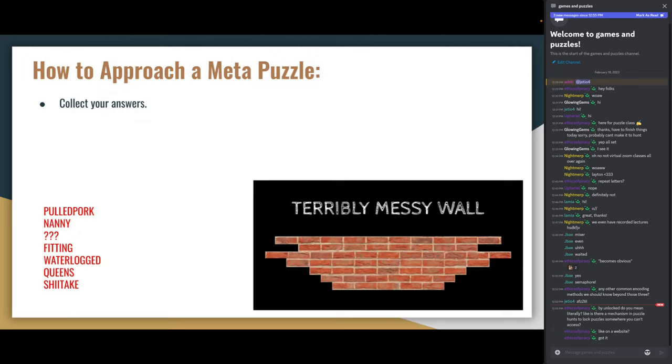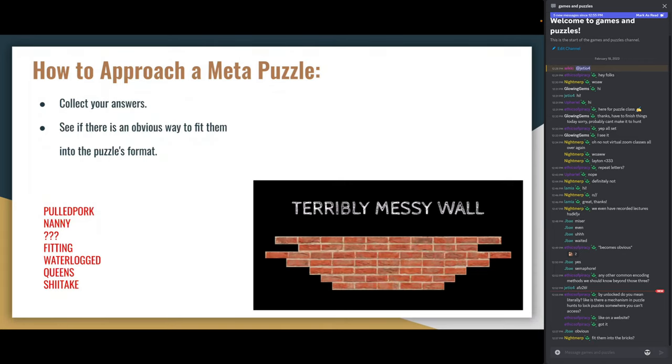So this is not going to be true for every meta, but a good place to start with some is to find a way to fit them into the puzzle's format somehow. So in this puzzle, we don't have a lot of information. We just have this brick wall. And some things, yes, very good. Nightmurp, fit them into the bricks is exactly what you're going to want to do here.